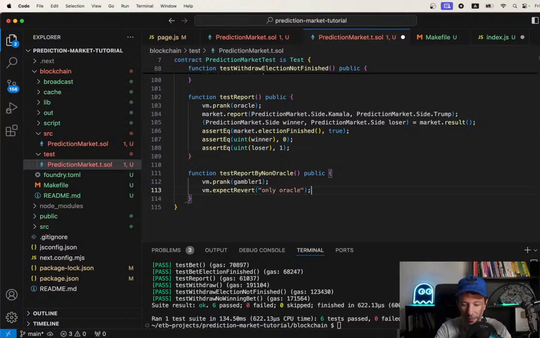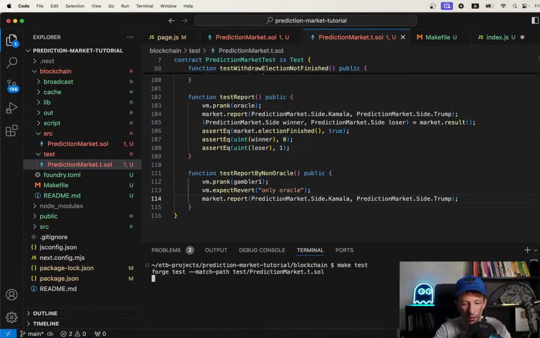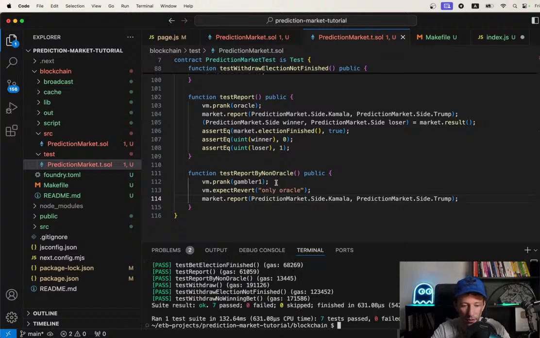That's the error message. Market report. And let's try to report, for example, that yeah, this doesn't matter. What matters is that we're trying to do it from the wrong account, from the gambler. Okay, so let's try to run the test. And this is working.